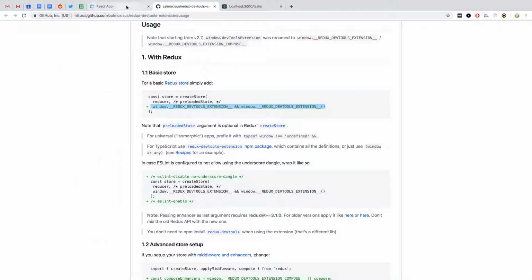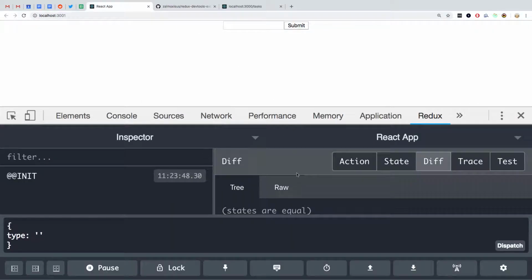And hopefully now what will happen is I will see the initial state is tasks. So this is a good indication that your plumbing is set up correctly. We have a store, does it connect with my React app? And it does if you see that after your init, the state is tasks. Nice dev tools. Yes, they're super helpful.